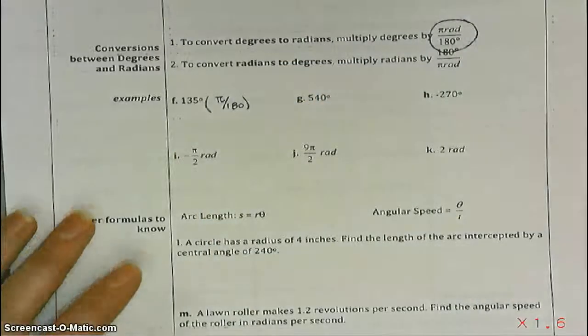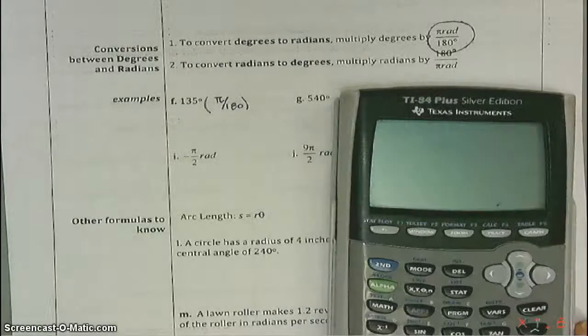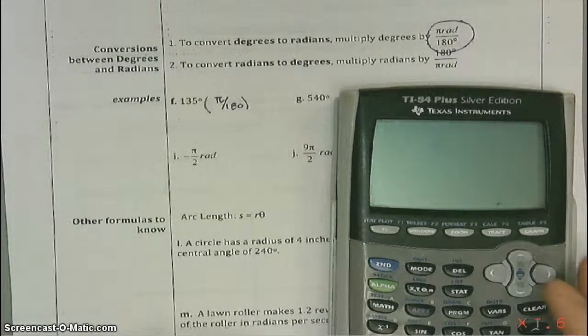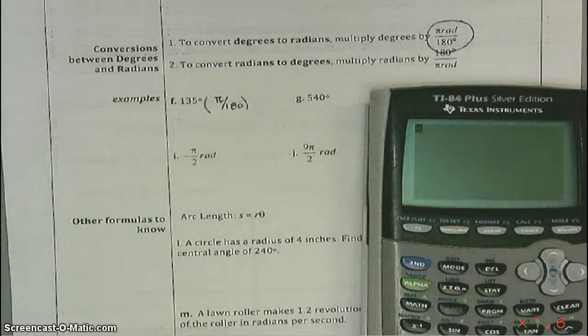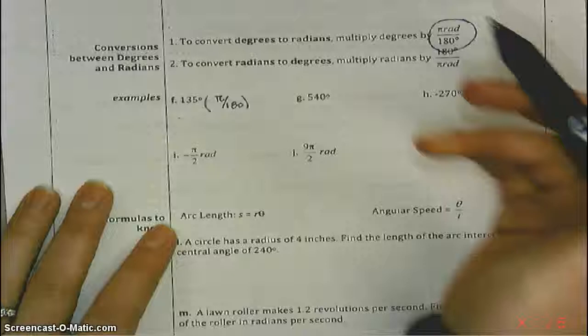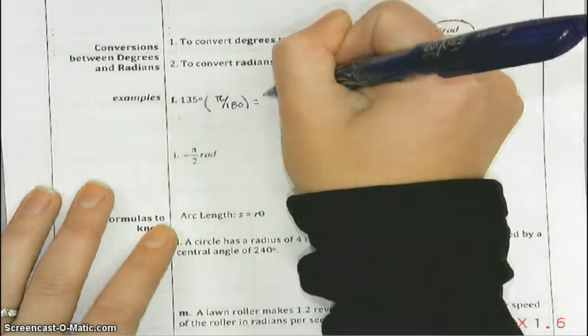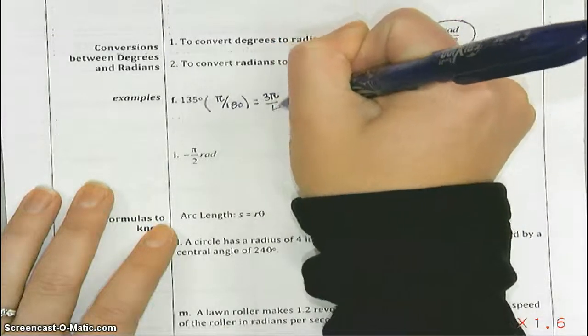In your calculator, the best way to go about this is to maybe just pretend like the pi is not there, and get a working calculator for that matter. So in your calculator, I would do 135 divided by 180, then math fraction. That will simplify the fraction, and then to take care of the pi, just put a pi on the top. So this, as a radian measure, would be 3 pi over 4 radians.